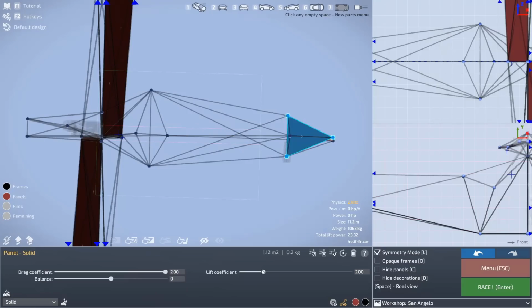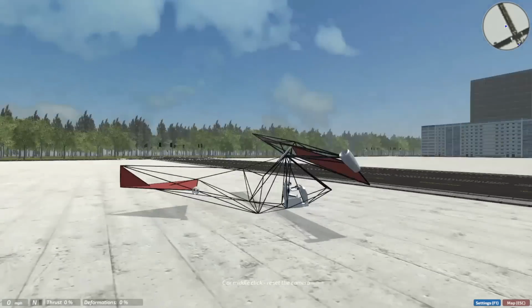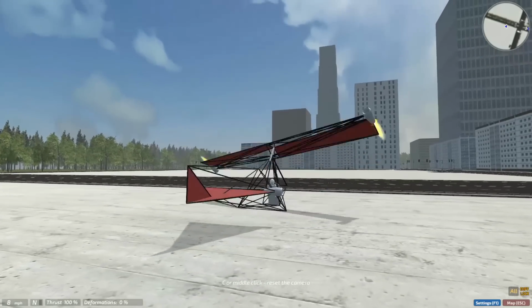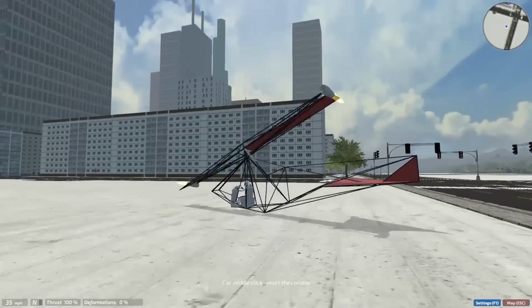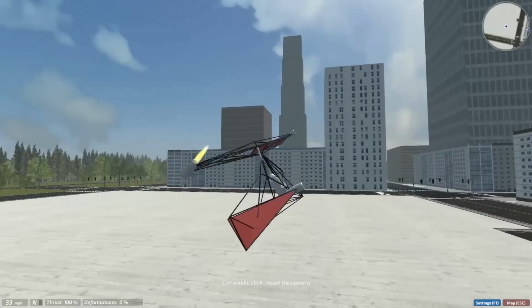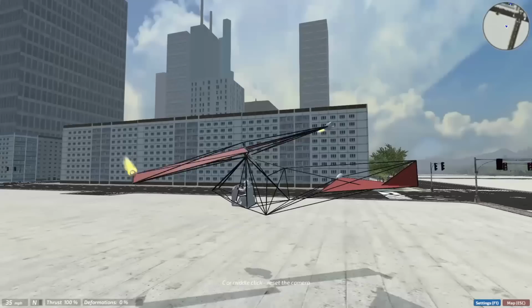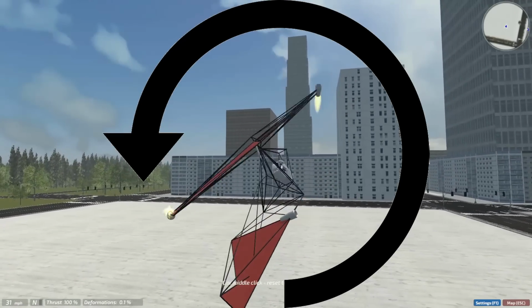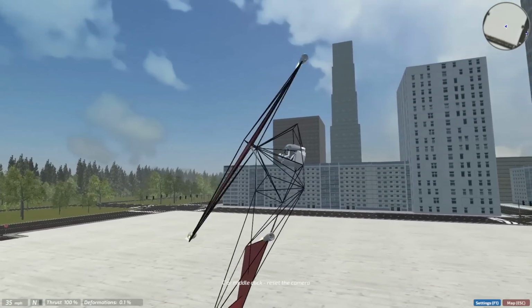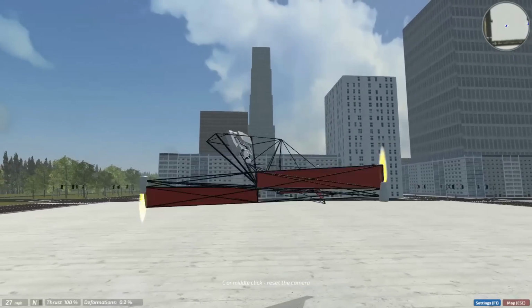So at this point I was a little frustrated, so I just decided to make some random things bigger. Here I have a, I guess, horizontal stabilizer, and I made it much bigger in the hope that it would help it not want to tilt up and down as much, which kind of didn't work at all. It ended up just making it want to drag, and it made it effectively more tail heavy. I also got this weird rotation orthogonal to the direction that the thrust is being produced, and I have no idea what was causing this. I'm sure it's something weird about the way torque works, but whatever.